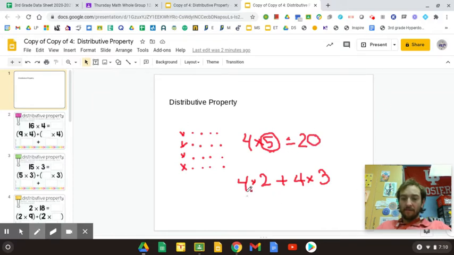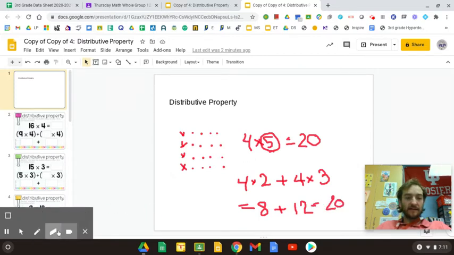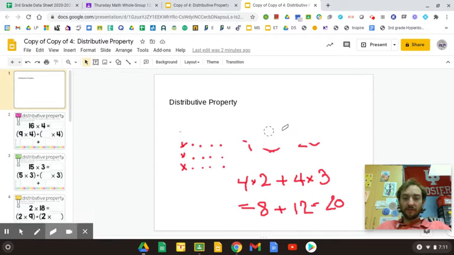But what I do now when I split it to try and think of an easier way to do it, we can do 4 times 2 equals 8, 4 times 3 equals 12, and then we have 8 plus 12. Well, I know that 8 plus 12 equals 20. So it's the same answer, just a little different way of finding it. And the idea is that it's going to make it easier for you once we get to bigger multiplication problems that you might not know.